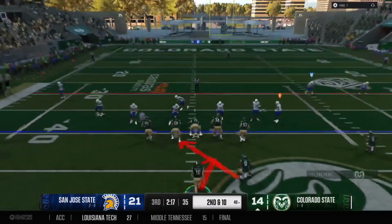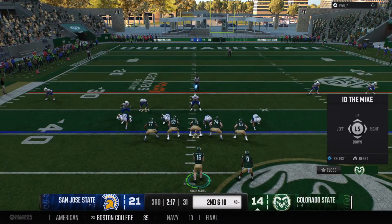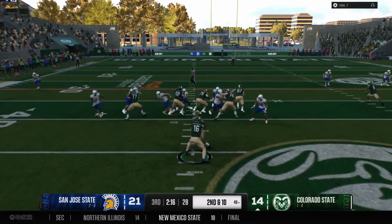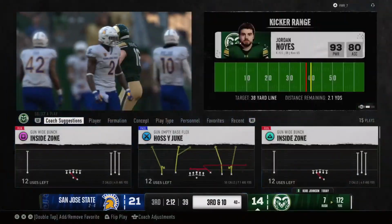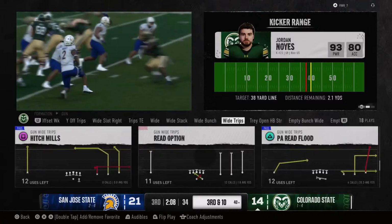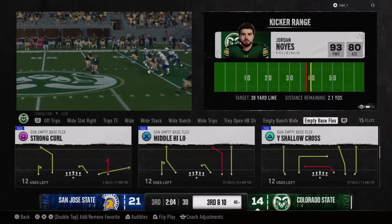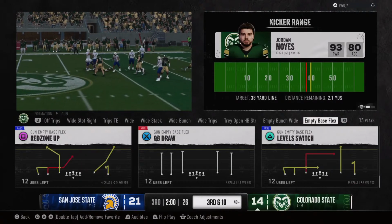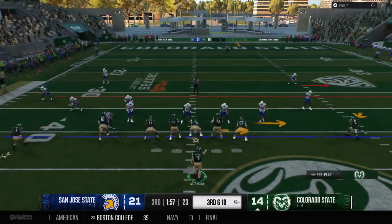Let's see what they've got on 2nd down. 42 Spider. 4-2 from the gun, the running back has it. And maybe they want to try somewhere else because there is nothing doing in the middle of this defense. It's hard to run on a defense that comes off the ball like that and runs to the football like that. Good luck. No holes anywhere. A 3rd and long coming up here.